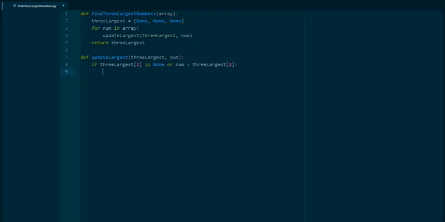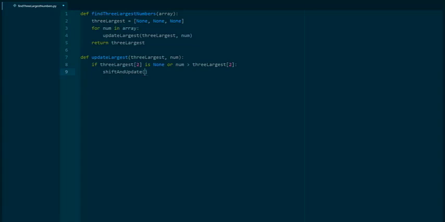And here, once again, we're going to abstract this logic of updating the value out of this function and into a helper method, because if you recall during the conceptual overview, when we update this 3 largest array, we might have to shift some numbers to the left, right? And so because of that, it's cleaner to abstract this logic out. And so I'm going to call a helper method here that I'm going to call shift and update.